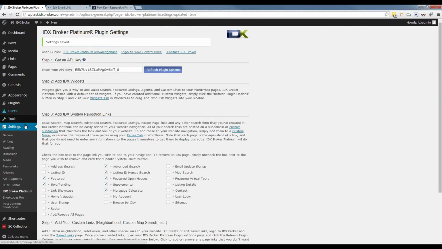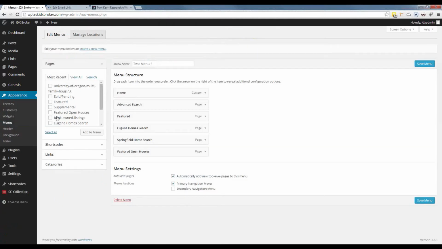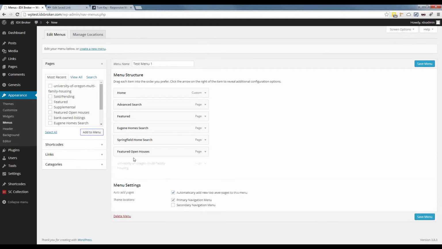So I've created a polygon search filter that's filtering based on the geographic area, and not on any fields provided by the MLS, which are subject to change constantly. And then I go to the menus, and there's my item.